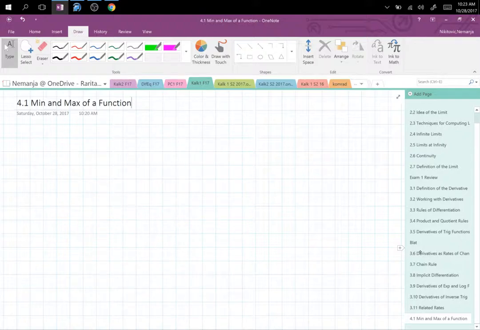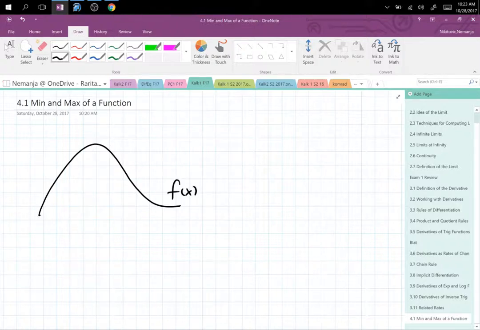So generally, and for our application, which we are going to explore further in, I believe, 4.4, generally we like to know where a function has its maximum and has its minimum. If you observe a curve, f of x, like this, we see that that curve has a max point, right? Which has the coordinates, let's say, a, f of a.